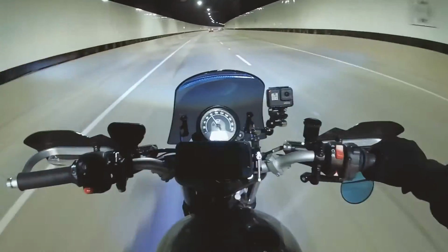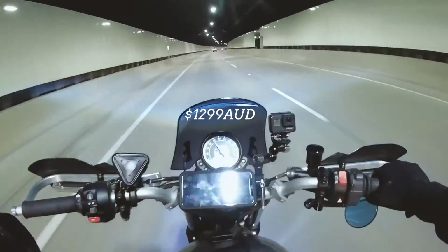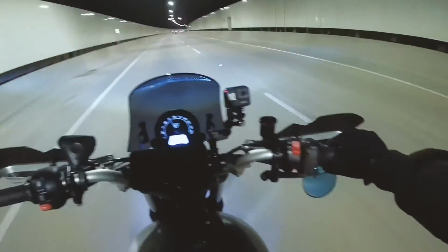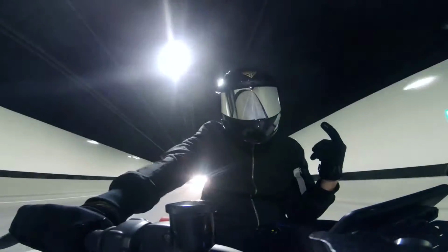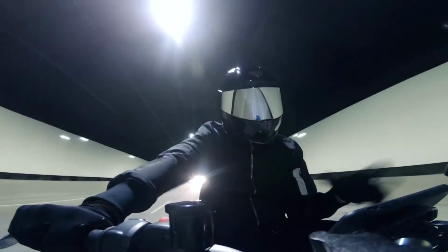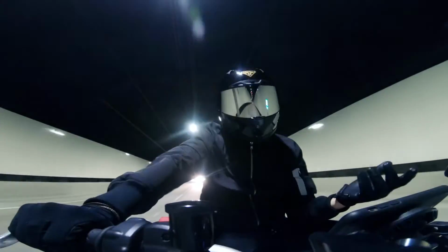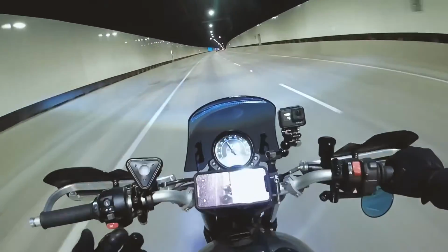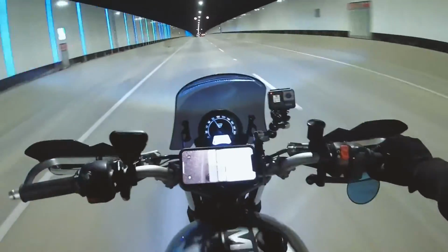The price point of these bad boys is $1,299 Australian dollars, which isn't too bad considering everything's already built in. You're not buying anything extra. If you want a good quality helmet that's race spec, light, carbon fiber, has speakers and everything in it, Bluetooth connectivity, you still have to buy a GoPro or an action camera, which costs around $600, and then buy your external microphone, and then buy all your adapters. For that, I feel like this is pretty damn good value for money.